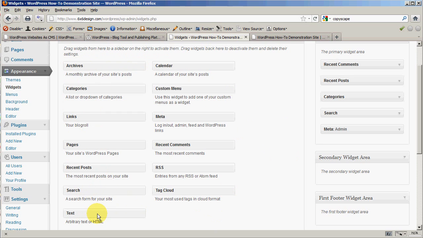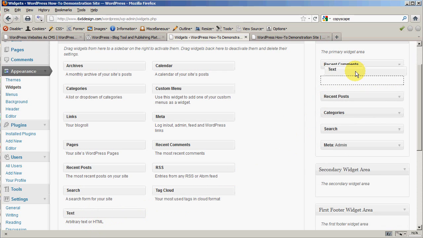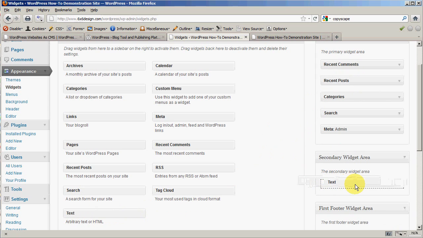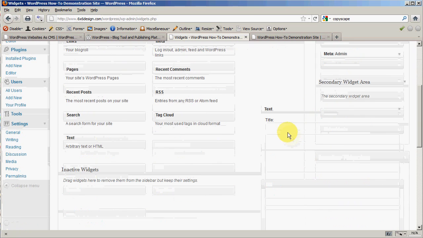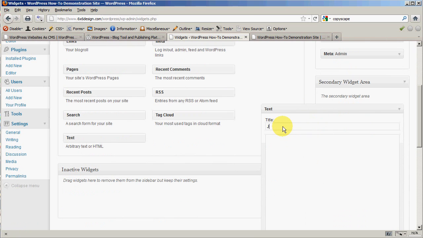And this one here is one that you're going to use from time to time. It's called a text widget, where you can just put text or HTML into that box. So maybe I go to my secondary widget area, which is going to be below my main sidebar, and I'm going to call it John's text widget test, and that's going to be the title.